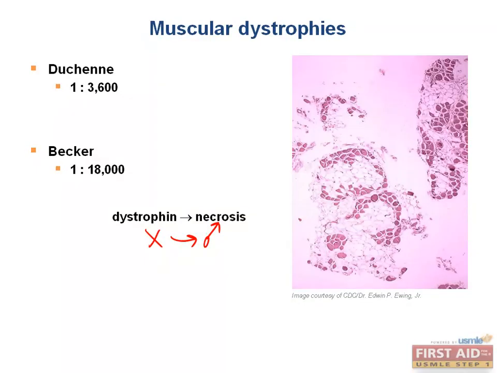Duchenne is also more serious. So these are both caused by mutations in the same gene, so how come one is more serious than the other? This is because some mutations have a greater effect on the final protein. So Duchenne is usually caused by a frameshift mutation which truncates the protein, which makes it completely non-functional. It's usually first noticeable before the age of 5, and results in loss of ambulation by around age 10 and death in their late teens or early 20s. It's a very serious disease.